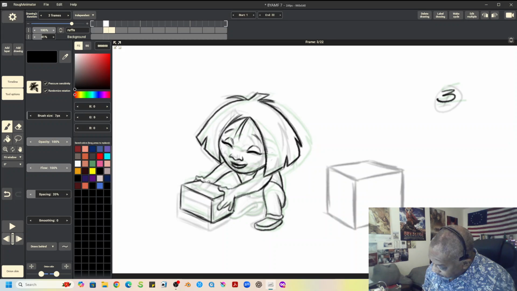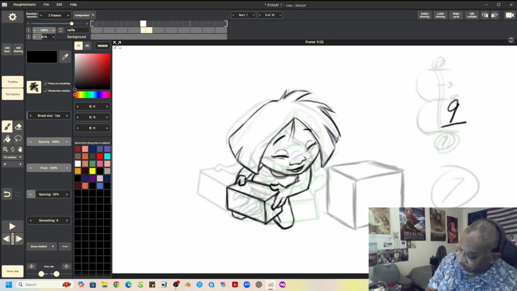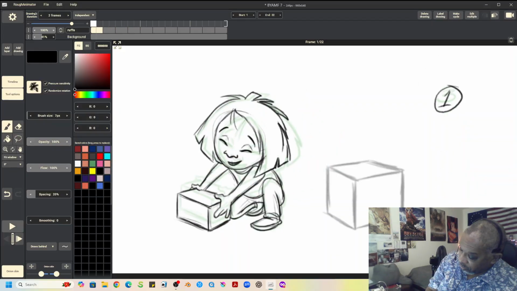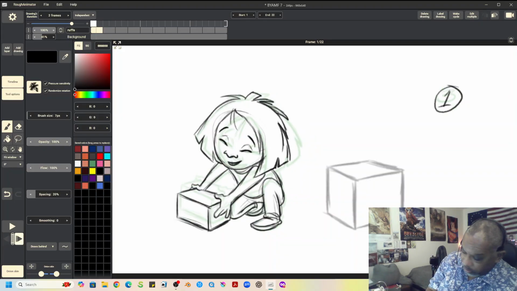Usually if you have an onion skin and it has a red drawing and a green drawing, the red drawing is usually where you're starting and the green drawing is usually where you're going. So that's how you can tell where your in-between is going to be. Okay. Yeah, okay. That's working pretty good.